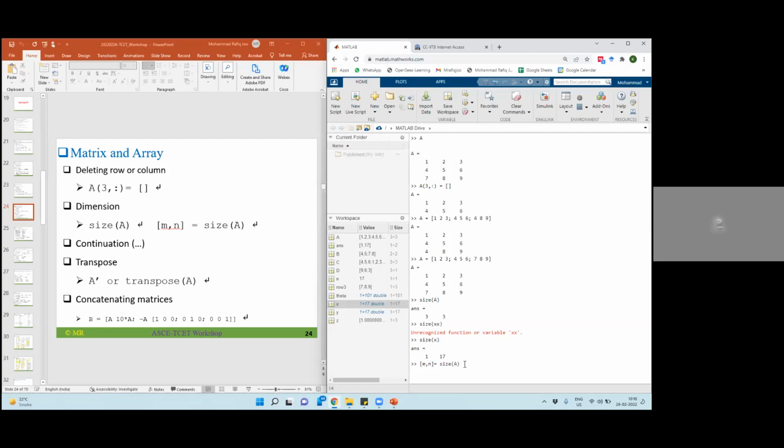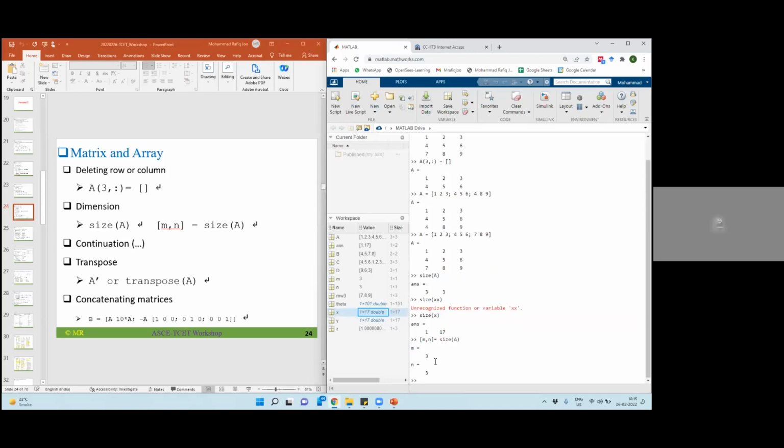So m comma n equals size of A. Earlier it was just assigning it to a single variable. Now two variables have been created in the workspace: m equals 3, n equals 3. If I have different matrices, I can try these out and it will automatically tell me the size. And I told you yesterday the use of the continuation.